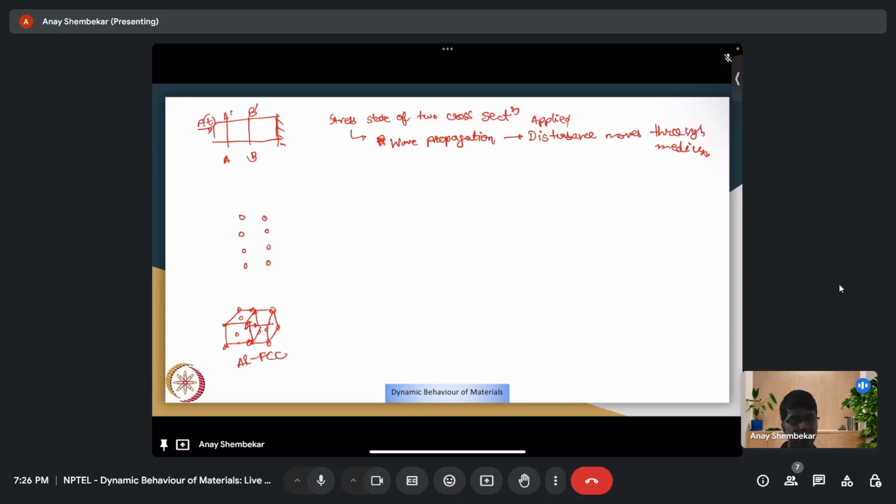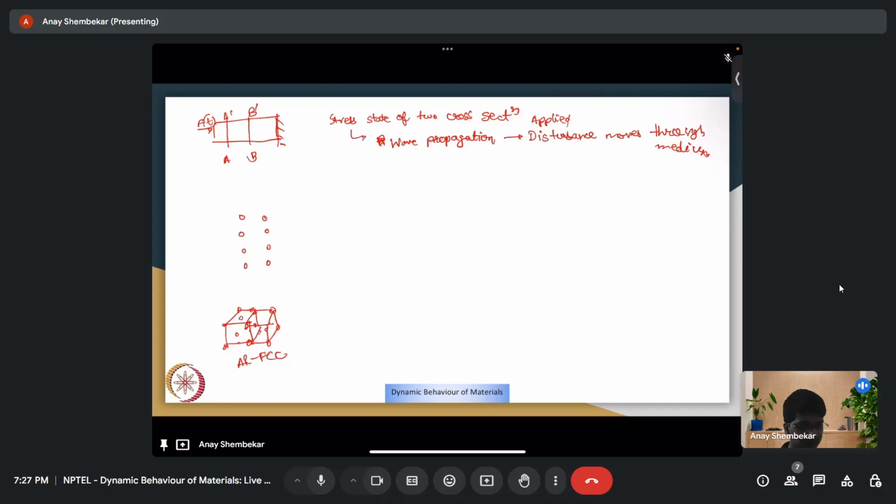In reality, if you look at the microscopic picture of the material, when we apply a load, atoms would move around, but they would move around based on whatever crystallographic constraints exist. It may not be easy for the atoms to move in a particular direction where packing density is relatively higher. So those considerations will come up as you go in if you want to model it more closely.